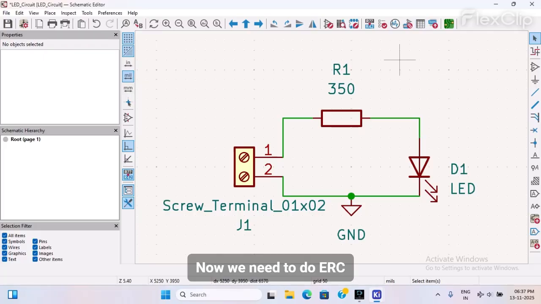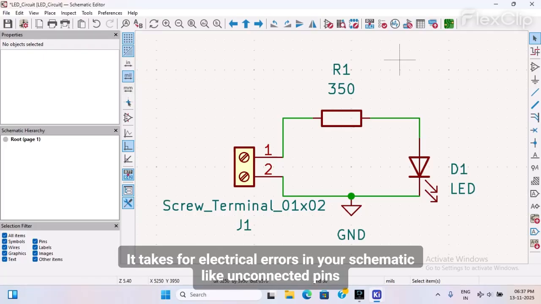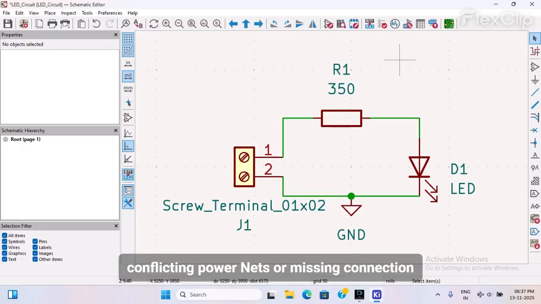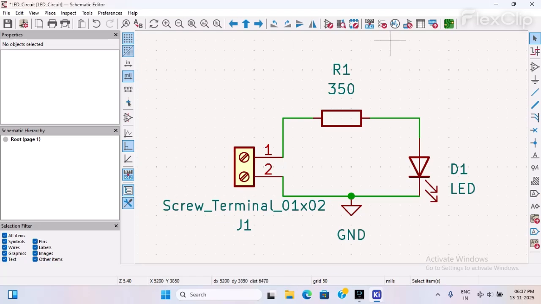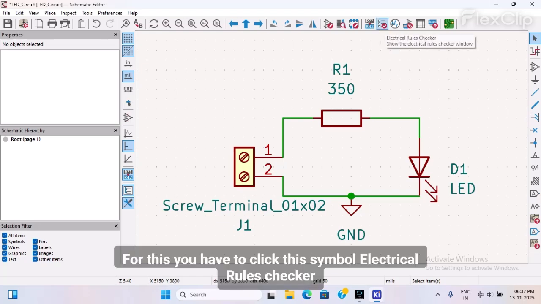Now we need to do ERC. It checks for electrical errors in your schematic like unconnected pins, conflicting power nets, or missing connections. It helps catch design mistakes early before PCB layout. For this, you have to click this symbol, electrical rules checker.